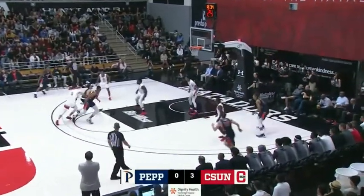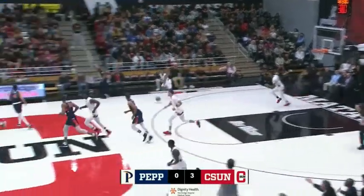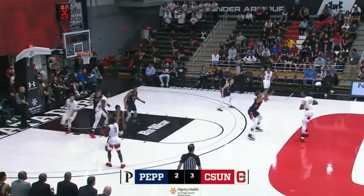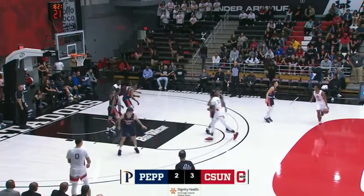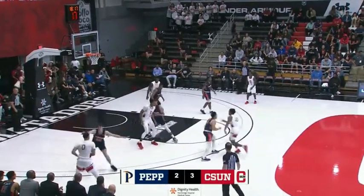Early substitution, Victor Ohia Obioha. And this is Ross from 15. Which is good. Yeah, Ross that time was able to get in the crease and hit a nice, easy 15-foot jump shot. So here's Perry in front for CSUN. Swings angle right, Darius Brown, who despite his struggles is averaging 6.5 assists over the first two games.